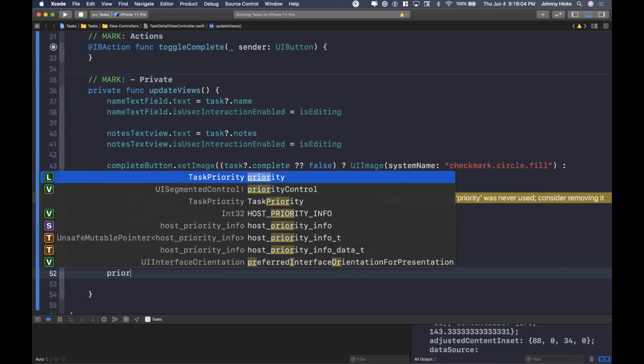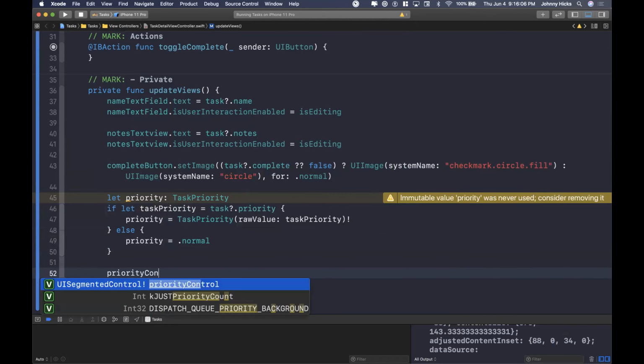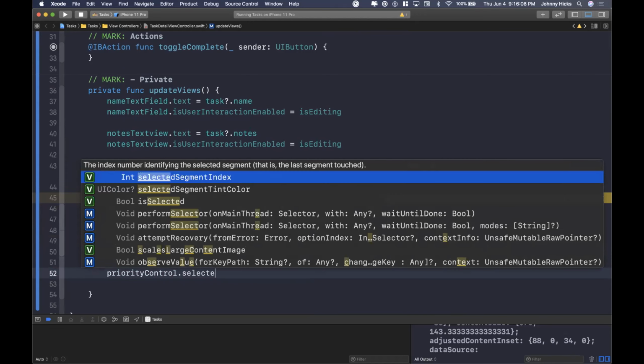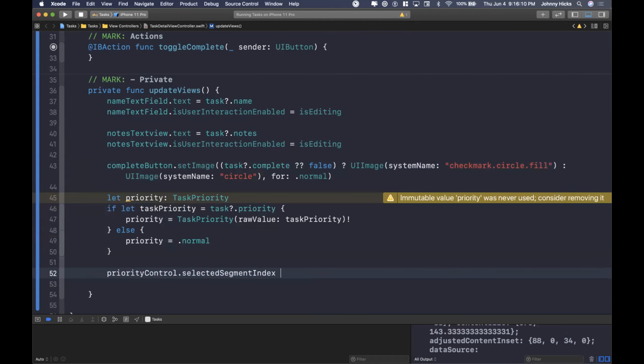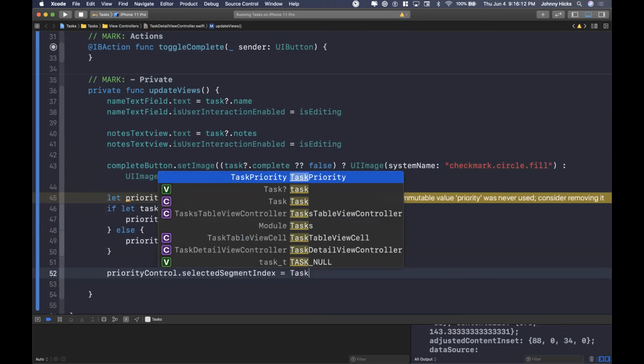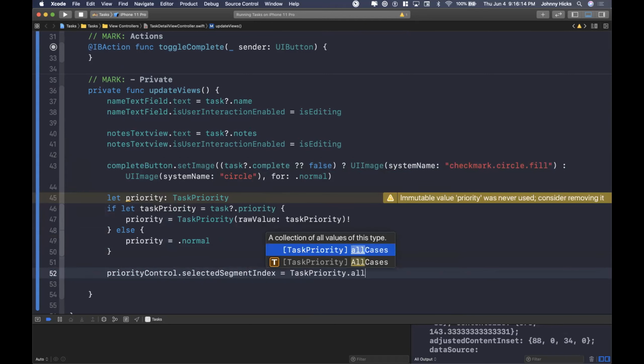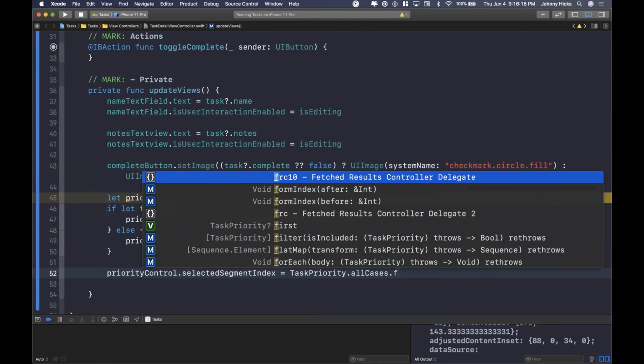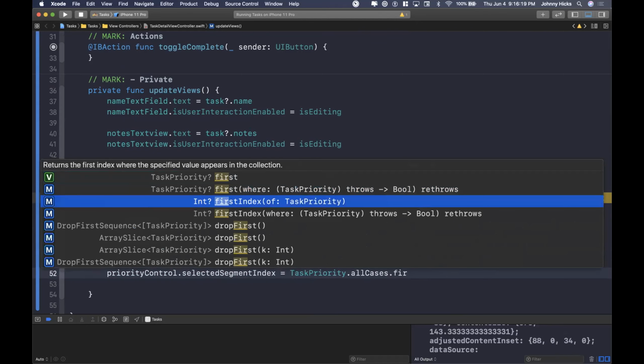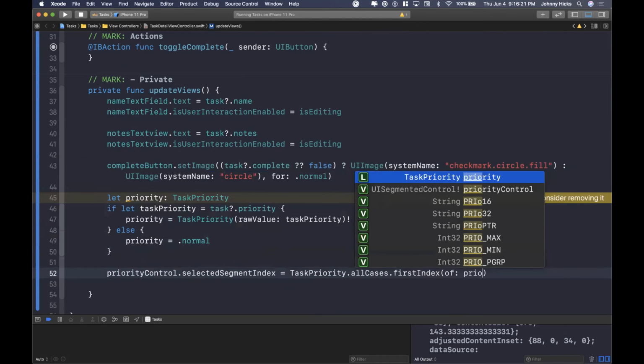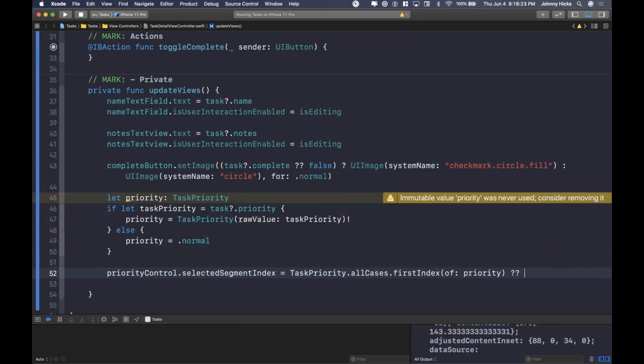Now we'll access our priority control. selectedSegmentIndex is going to be equal to TaskPriority.allCases.firstIndex of our priority, otherwise 1. There's a lot of optionality here that we have to handle, unfortunately.